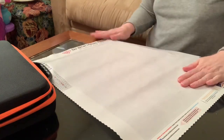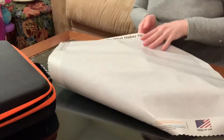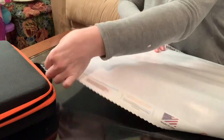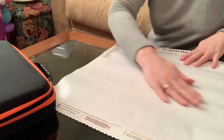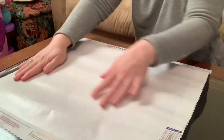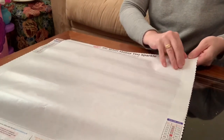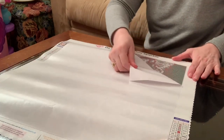Yeah, this is the first time I've seen a canvas like this. It says it's made in the USA down in the bottom here. I don't recall any of my other ones saying that. I'm going to have to go look. I guess I've never noticed. Diamond Art Club canvases have this awesome velvety finish, with a nice finish on the other side. It's all velvety tarpaulin, whatever, and it makes it nice and soft and pliable.